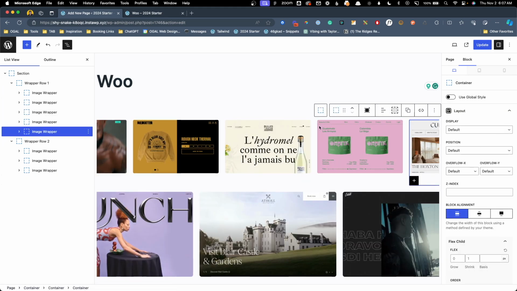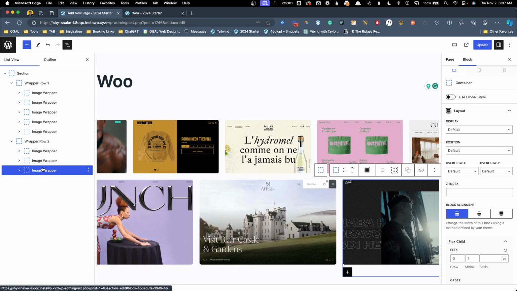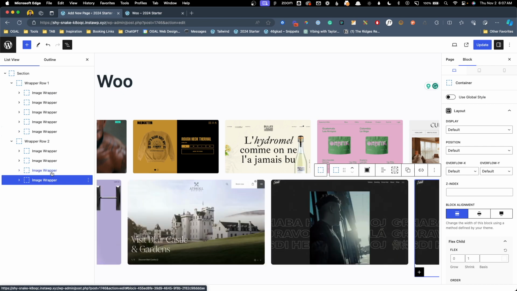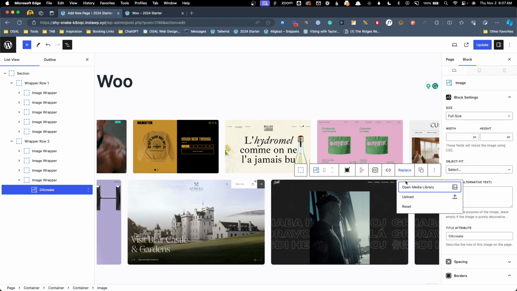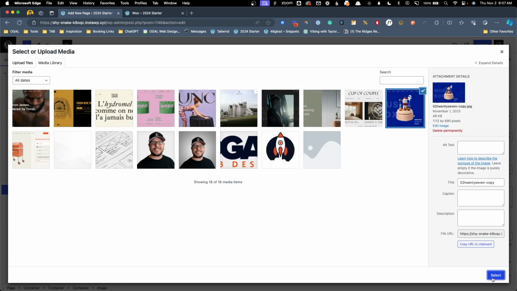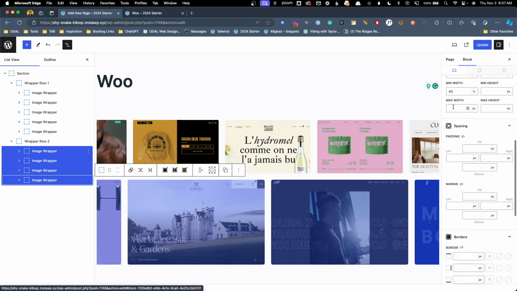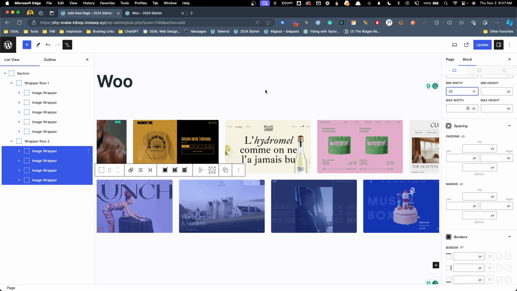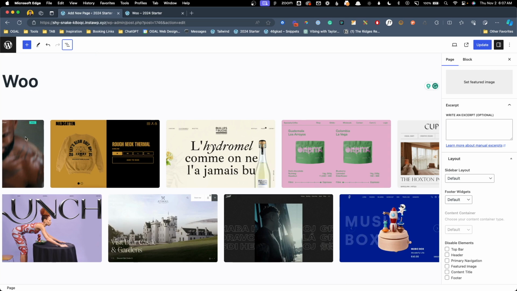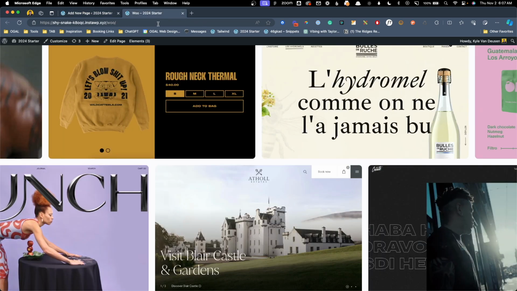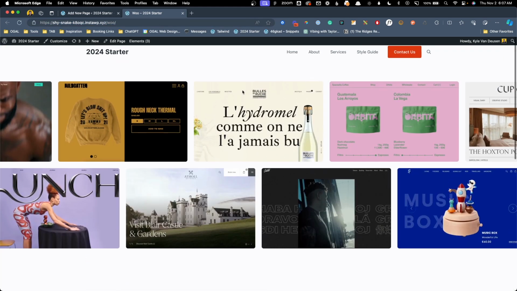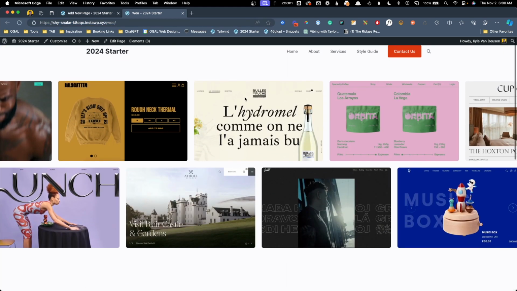When we do that, it doesn't render perfectly here in the back end, but if we go ahead to our wrapper row two, duplicate that last wrapper, replace the image inside of it, and change each one of these wrappers to also follow the 25% max width, we can see now we're actually seeing five images across the top and four across the bottom. We'll go ahead and hit update and refresh it on the front end. And this actually looks quite a bit better because now we're not taking up so much vertical space. However, we're not quite done yet.